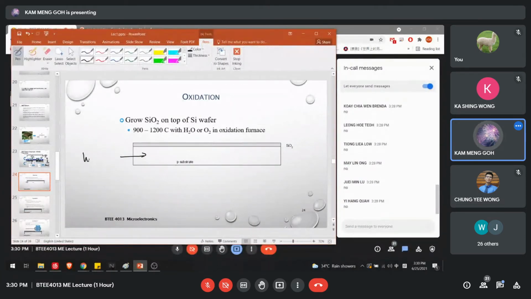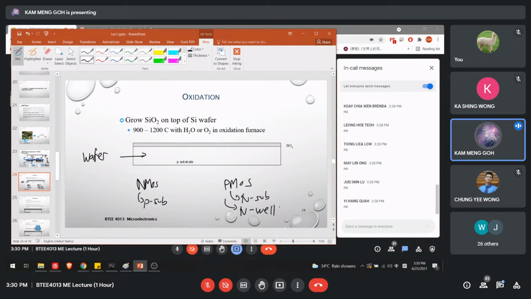If you want to install the NMOS and the PMOS, the NMOS based on the P substrate is already fulfilled, but PMOS is based on the N substrate. No N substrate here, so that's why we need to install an N well. Okay, the N well is the region that produces the electrons.